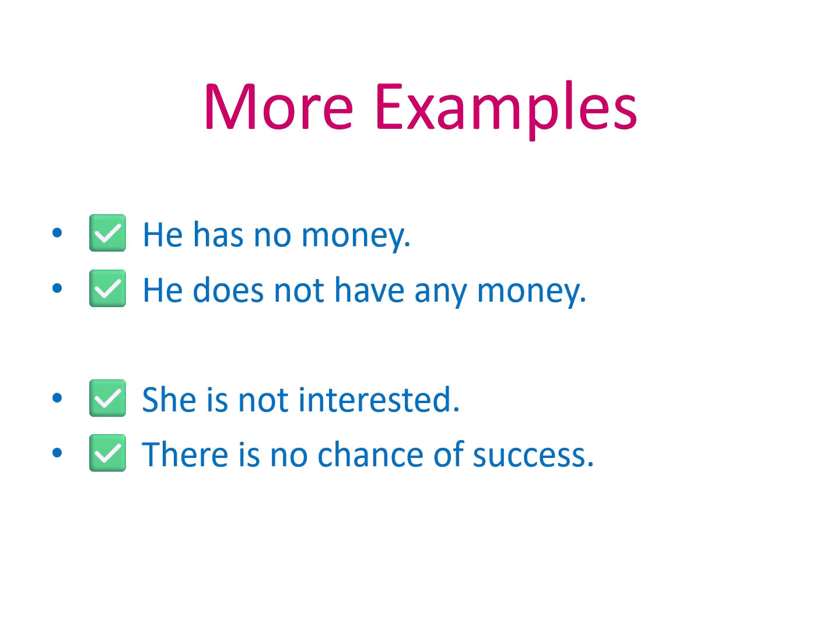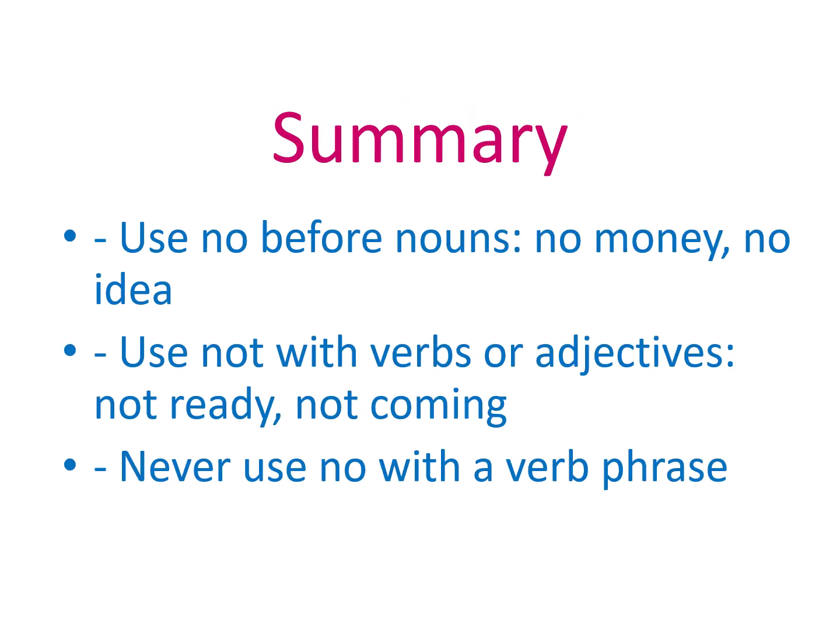These examples show how both no and not can be used in similar contexts, but they must follow the right structure. No replaces the noun directly. Not modifies the verb. To summarize, use no before nouns and not with verbs or adjectives. Confusing the two can change the meaning or create incorrect grammar.